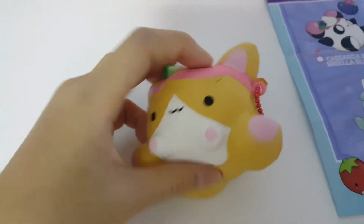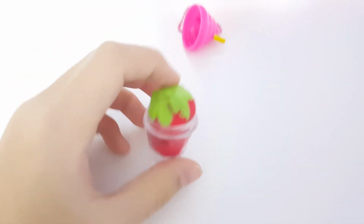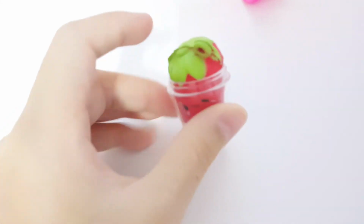And you can even hang it in your backpack. Looks like you hang it in your backpack. What is this? And also, I haven't found out where's the strawberry. I'm just gonna open this. See? Where the heck is my strawberry? Oh my gosh, this is the strawberry, guys. It's so cute!